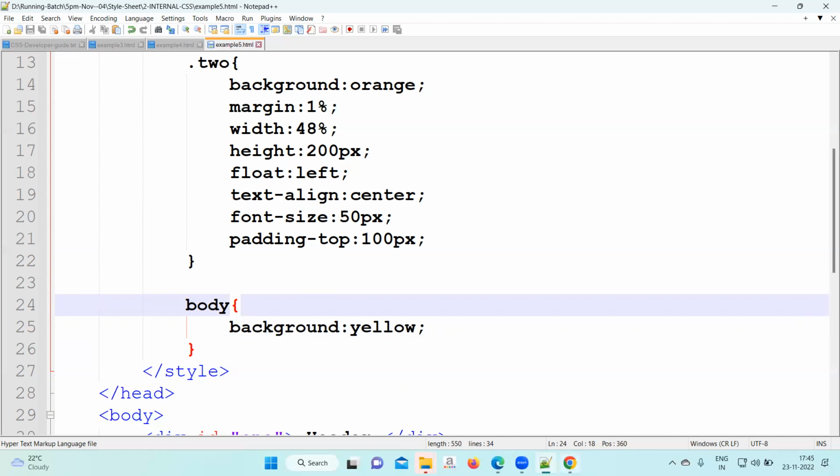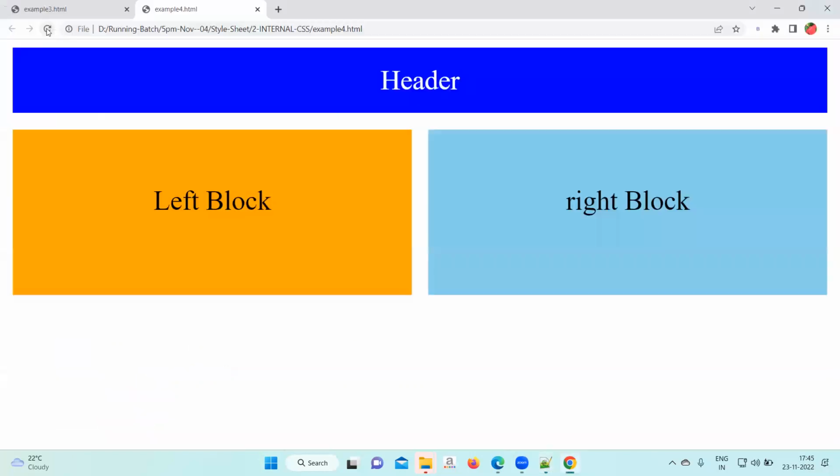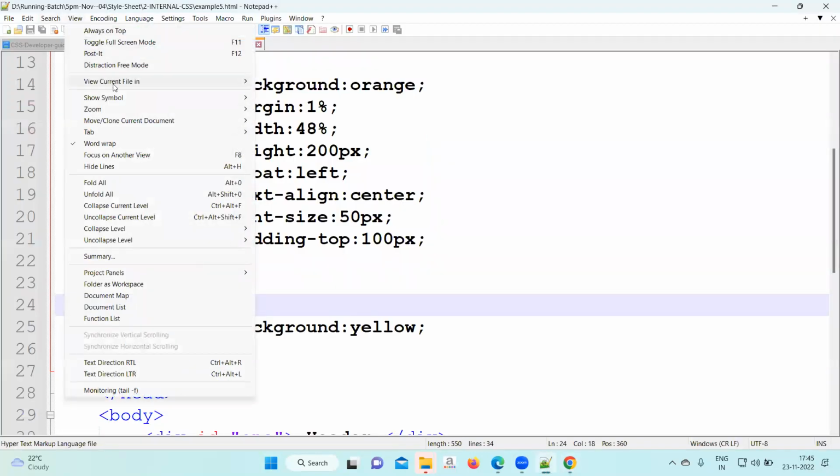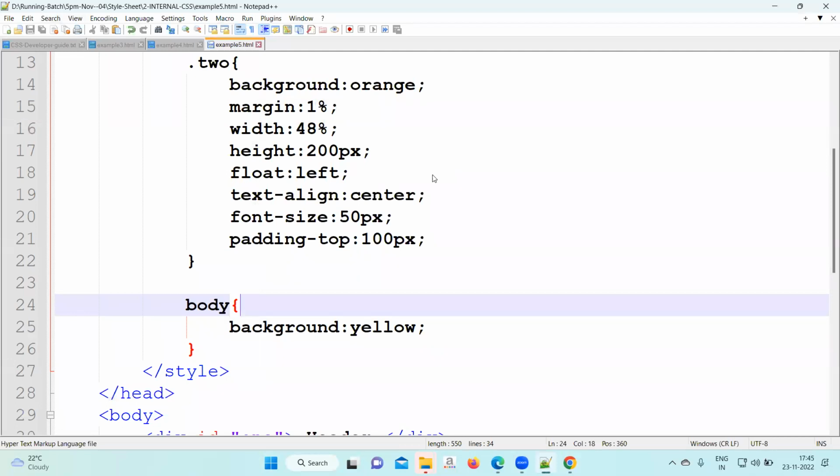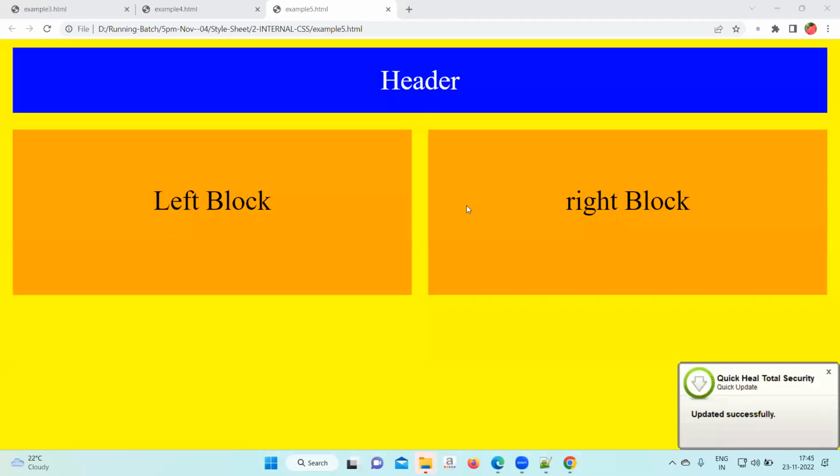Now let us open the next file, example 5.